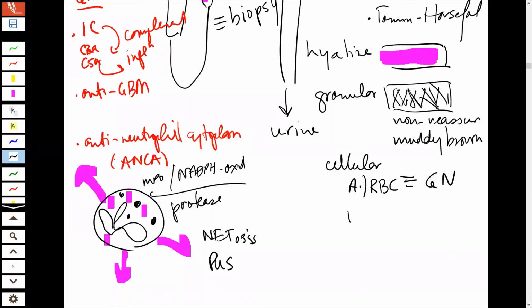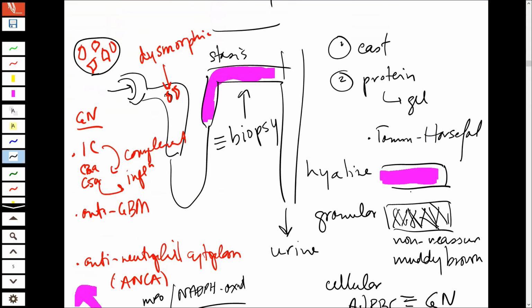How do we get a white blood cell cast? And by white blood cell, we mean neutrophil. How do we get a white blood cell there? Interstitial nephritis. Go ahead, walk me through the molecular. That's all I got. Okay, that's a great answer. Now, I'll give you an attaboy for that. Anyone want to walk me through? I only want one word.